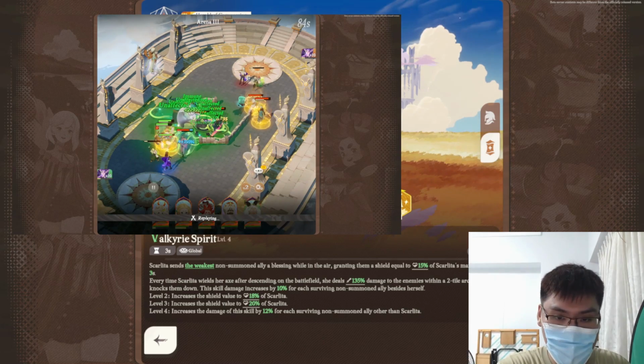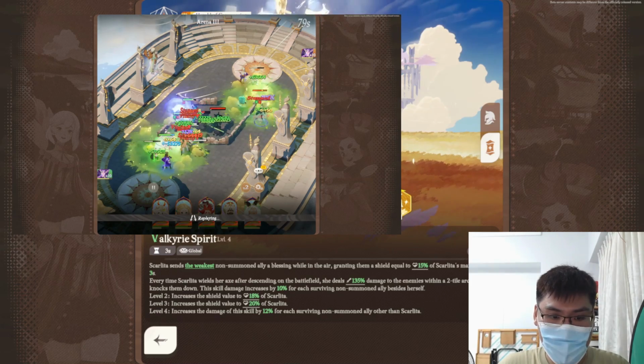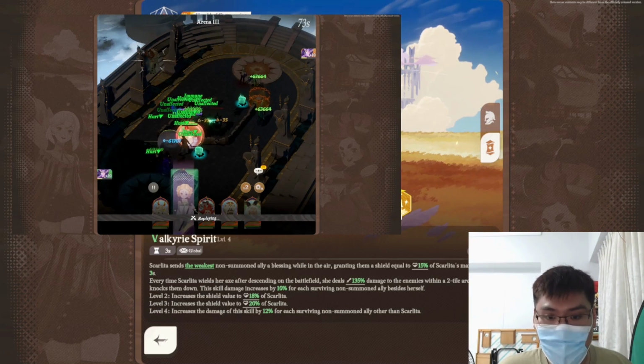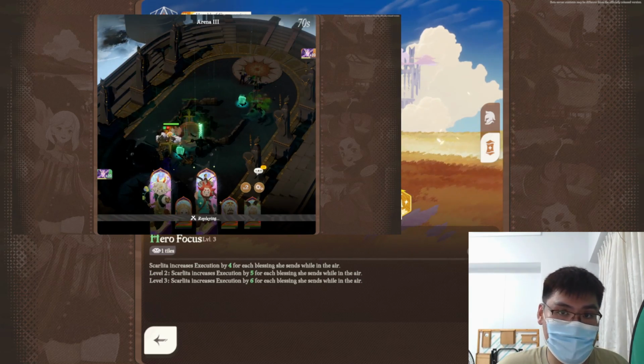Provides them with a shield, provides them with a defensive buff with the enhanced force, as well as increases the damage of the other part of her kit. So yeah, that's pretty much how Scarlita works, right? Increase in execution increases her insta-killing ability.